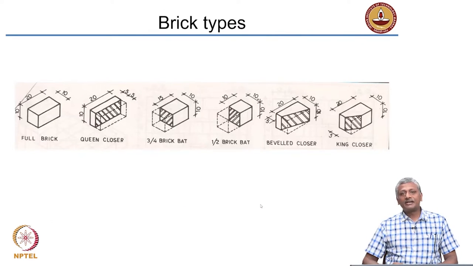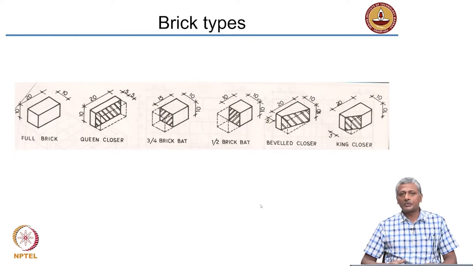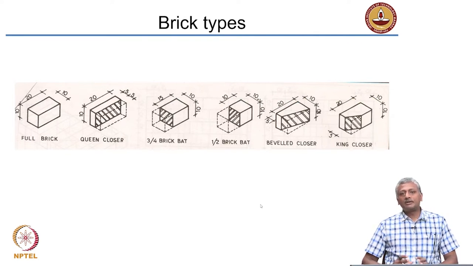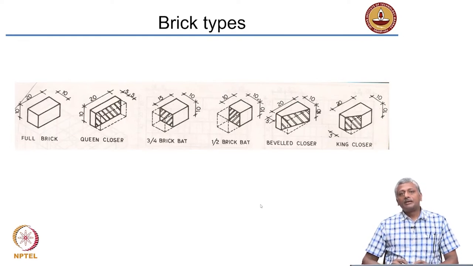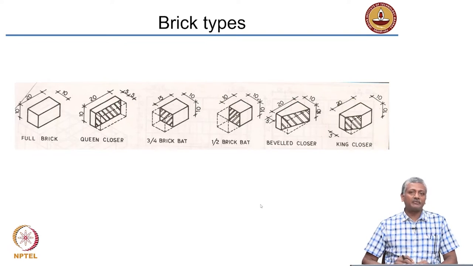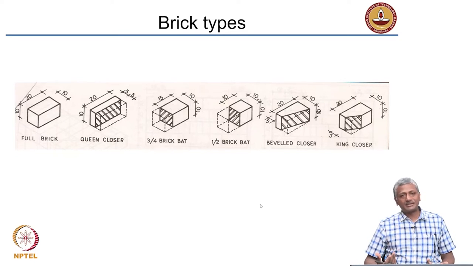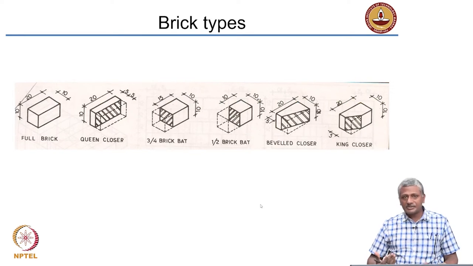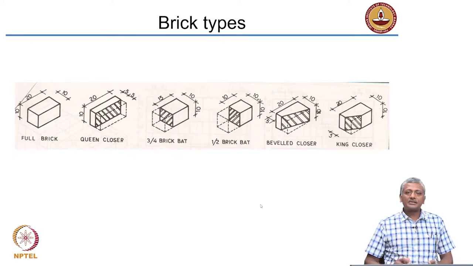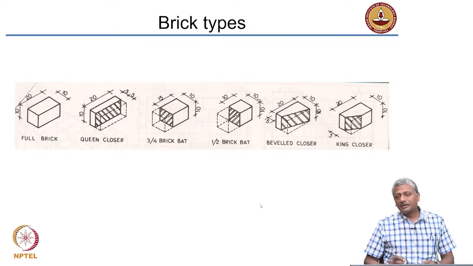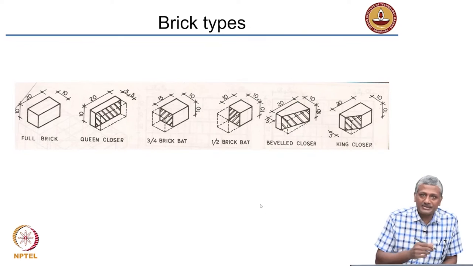Bricks are often shaped on site into different forms by the mason, who has sufficient capability to break bricks into different shapes using a trowel. We need different shaped bricks when laying bricks according to bonding rules. In many cases, you can mold these bricks into these shapes, but you cannot always have all molds on site. Expert masons can simply slice bricks into different sizes. When done properly, these different sized bricks have exact measurements.